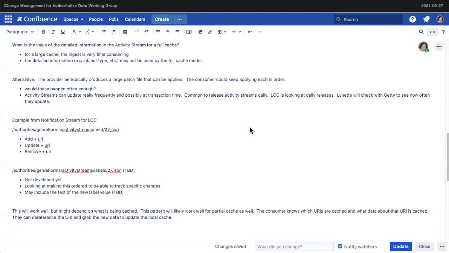So in that case, would you remove the entire graph associated with that URI as best as you can tell where the edges are, and then just grab everything new again? You grab everything associated with that URI. Yeah, that's my assumption, that there is a way to define the boundaries of a particular description.